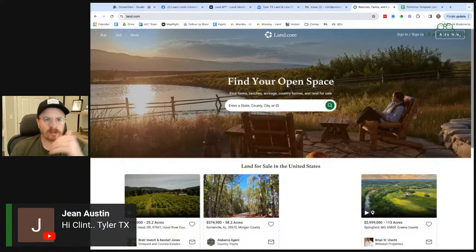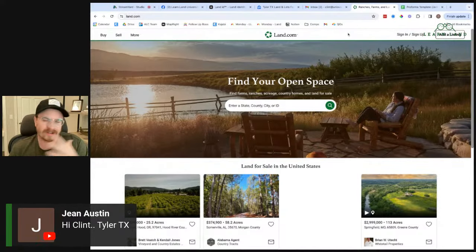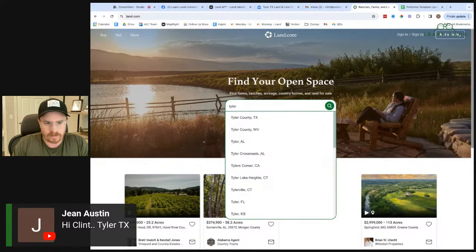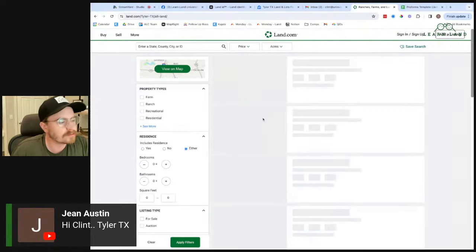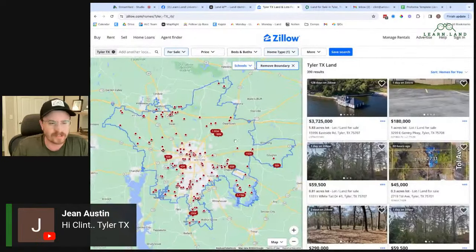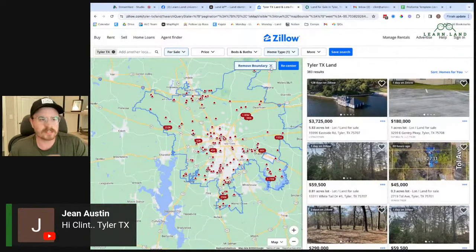Here's why. There's a lot of residential agents who just aren't as familiar with land. And that's where I see that there's opportunity sometimes to come in and make good deals happen on market. On the other end, a lot of stuff that you find on land.com isn't always on the MLS. Typically, it's because they're land professionals, their clients are already advised, and they are attempting to get the maximum price. And so these pocket listings we find on land.com that aren't anywhere else sometimes, not always, but sometimes, give us less opportunity. So I like to see stuff that's listed, maybe poorly listed, if possible, and then go from there. Okay, so I'm on Zillow.